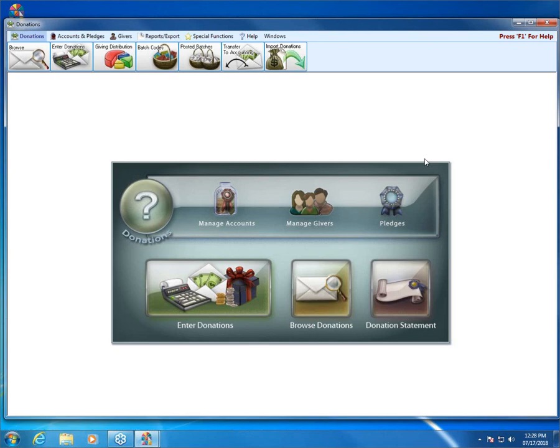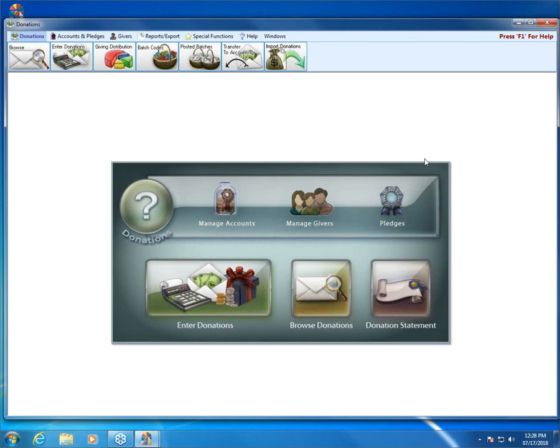Now, one of the differences with Vanco as well is that if you have different funds that you want to go to different bank accounts, we are able to facilitate that. Some of the examples that we see is that churches have a separate mortgage fund for paying off the mortgage of their church versus traditional Sunday giving, weekend giving, and we can split those off depending on where you want those funds to go, if you want to route those to different bank accounts. So there's another benefit of using Vanco as well.